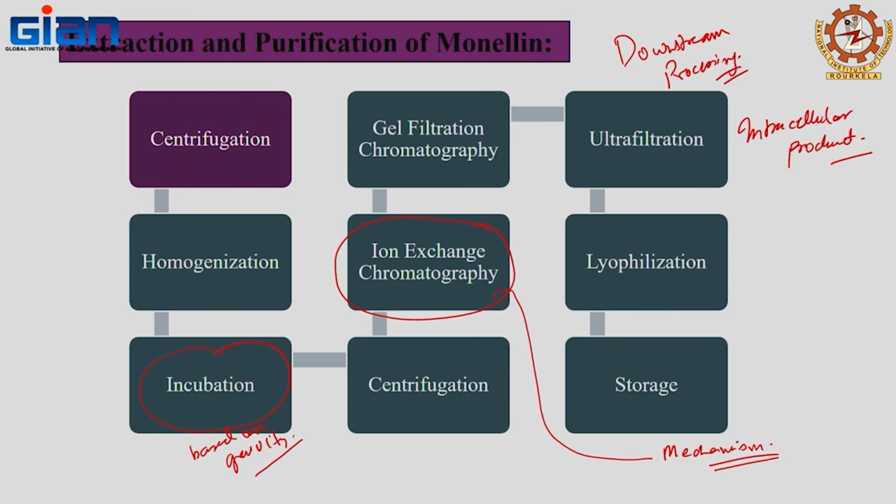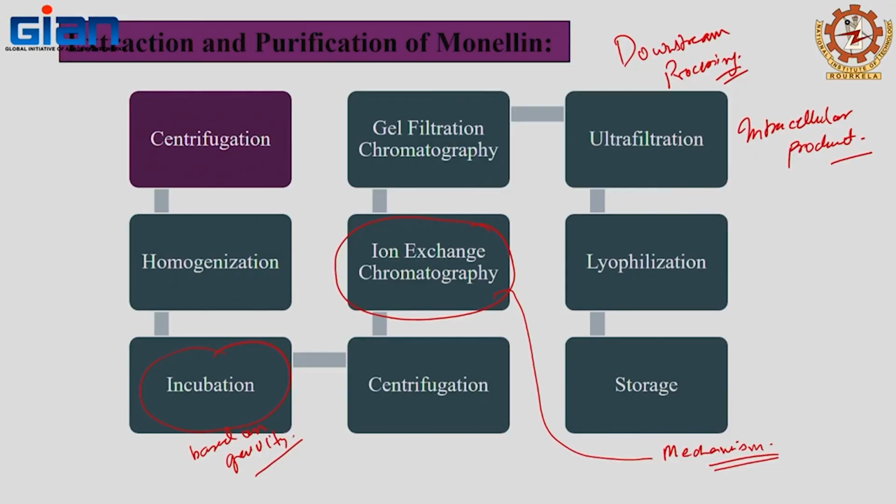And as the column we can use a BPG column at 25 centimeter height and 500 millimeter for a pilot scale. And for elution purpose we can separate out our protein on the basis of salt concentration, and we can elute out the protein using an elution buffer which contains 100 millimolar NaCl. And the elution is monitored on the basis of the UV absorbance. The graph shows UV absorbance at 260 to 280 nanometer.